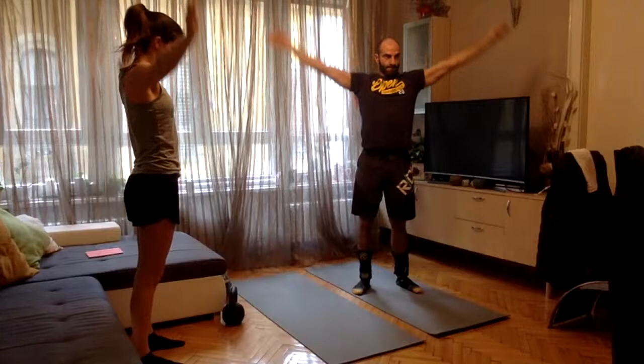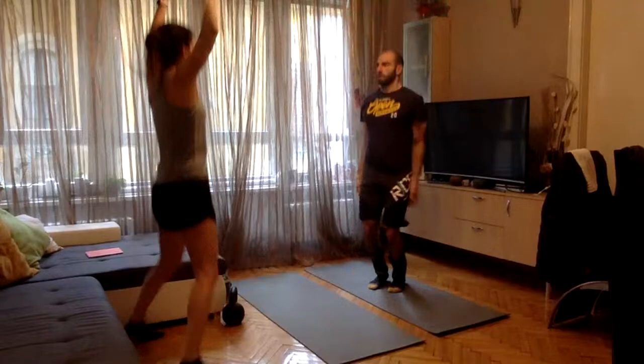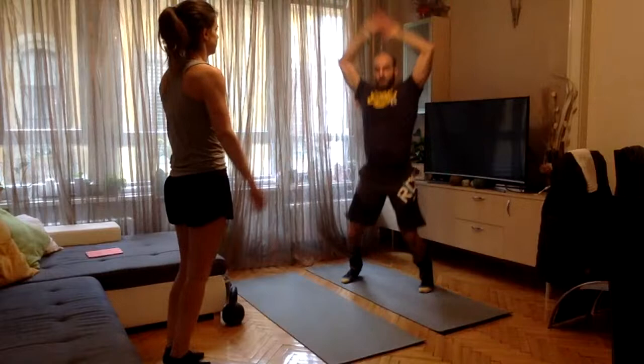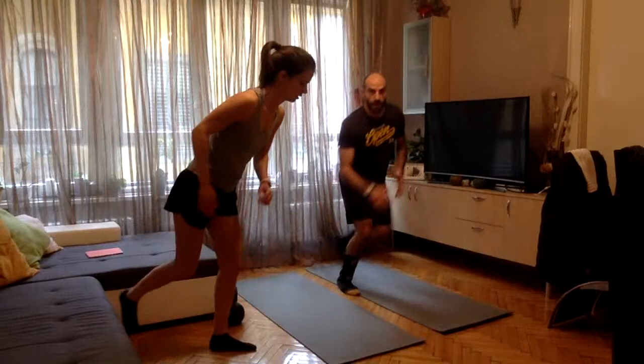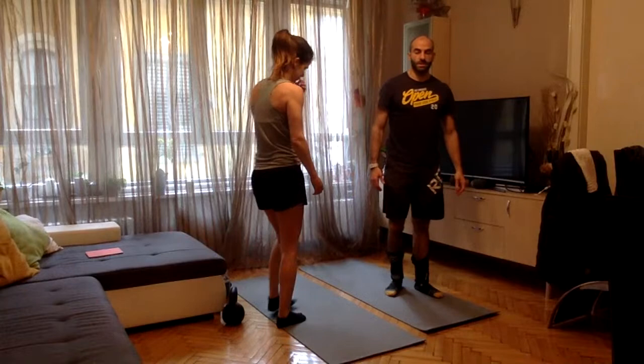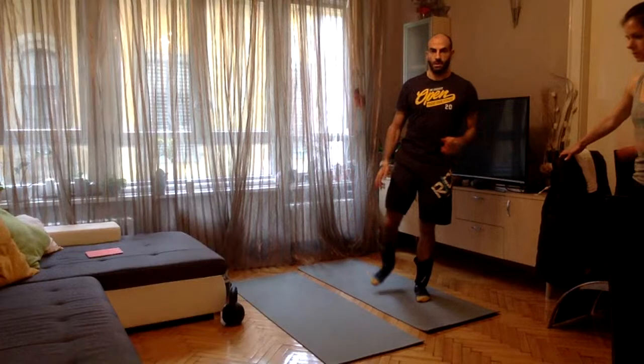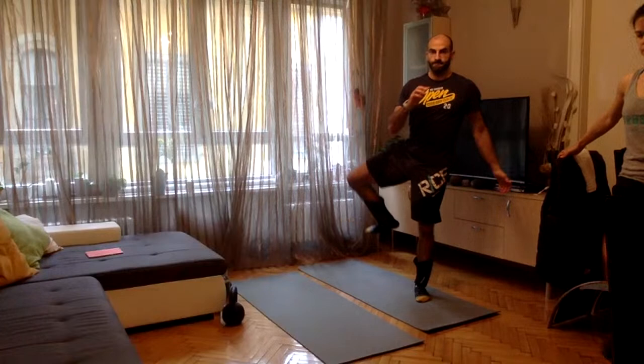3, okay, 10 jumping jacks. Good, and now 10 skaters, okay? 5 on each side, 3. 1, 2, 3, 4, 5, 6. And down. Okay. 10 hip rotations each side. Okay. One. Done. Okay, other side.